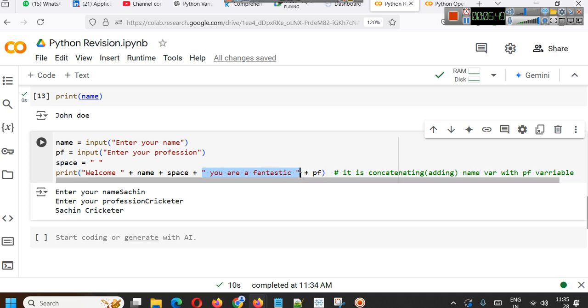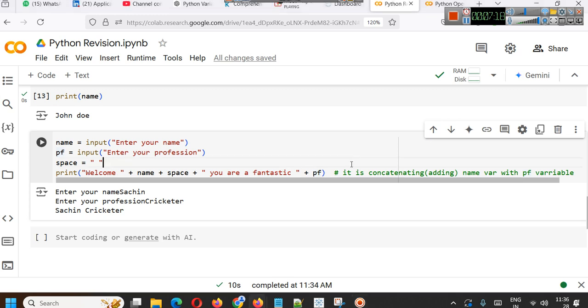And another string is this string you are fantastic, which has a trailing and leading space, and plus and pf. Okay. So this plus as a concatenation operator can combine various strings. Some of them can be literal values, which we just write here, and some of them can come from variables.